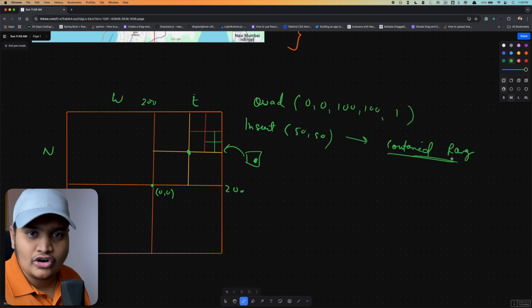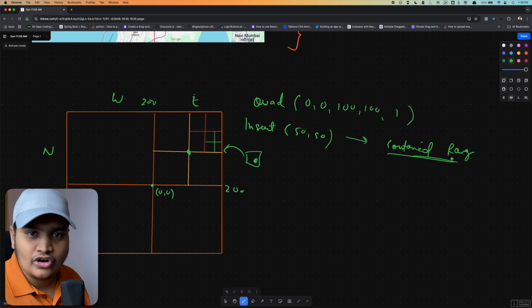You need to insert a point within this now. So you create all this, and within all this you pass a point. This is my point, and I want to add this point in either of these. Why will I call for 4? Because you can see that the point can only go within a single box. It cannot go in all the 4 boxes. Why? Because we always do a contains check. If the point is within here, then only in northwest it will be added. It will not be added in northeast, southeast or southwest, because that particular point is outside that box. So it will be added only once. So I will call for 4 quadrants to insert that particular point.